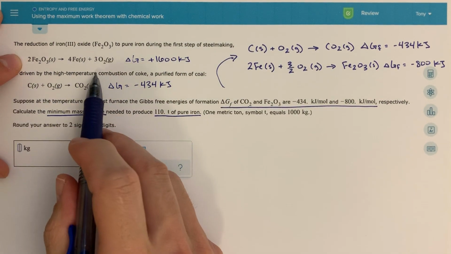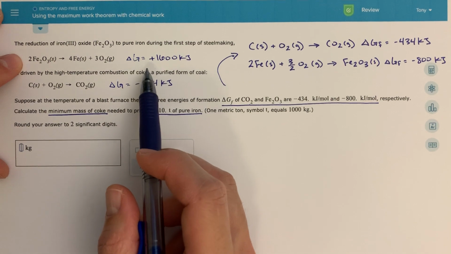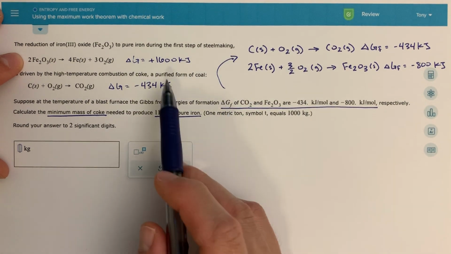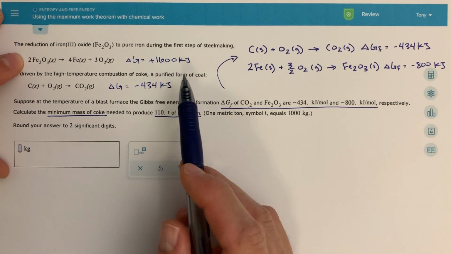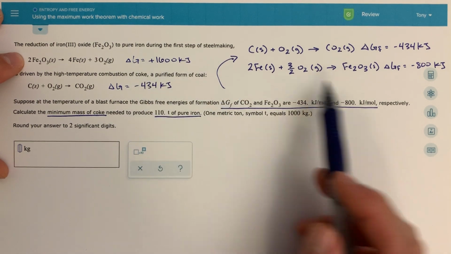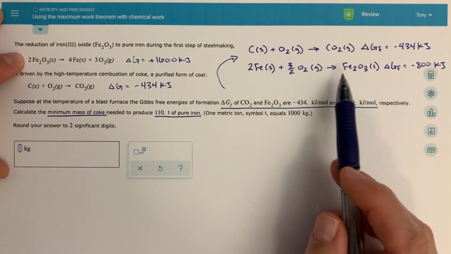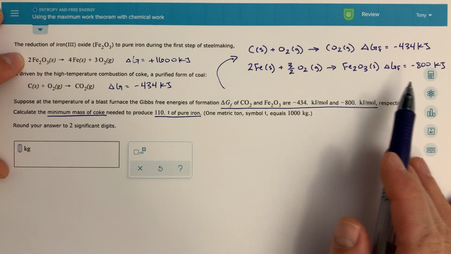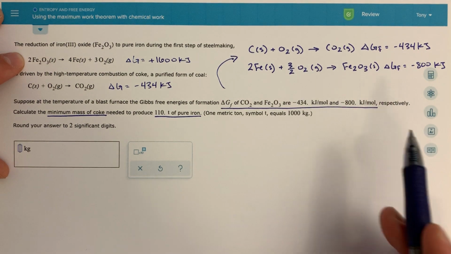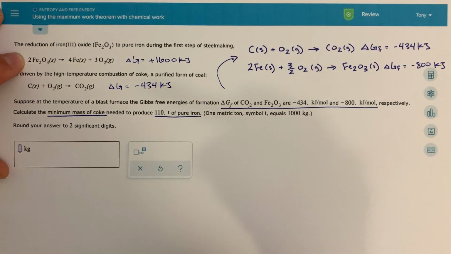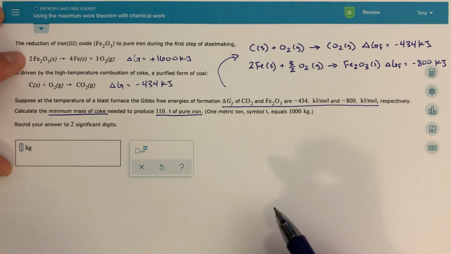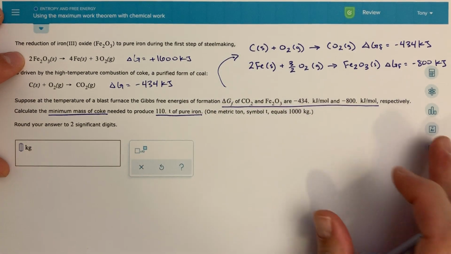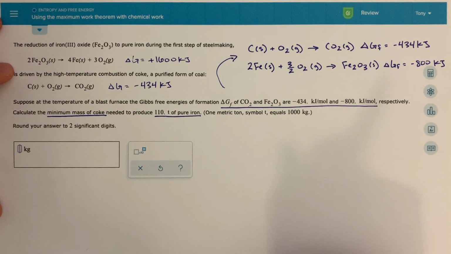So for this reaction as written, the delta G to drive that reaction forward is going to be positive 1600 kilojoules. And again, I got to this number by taking this known reaction, flipping it over, which changes the sign, and multiplying everything by 2, because it'll be twice the amount of energy that's required. So hopefully that makes sense. If it doesn't, feel free to comment below, and I'll try to specify that a little bit better.